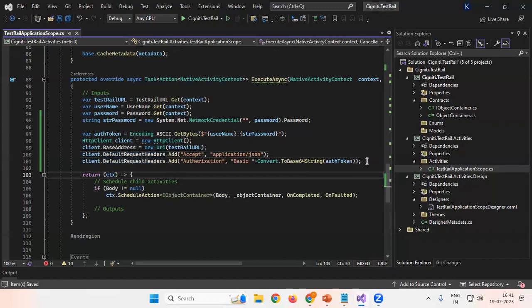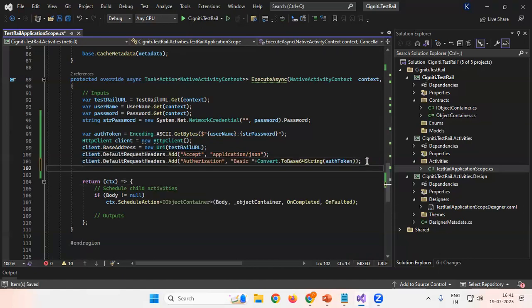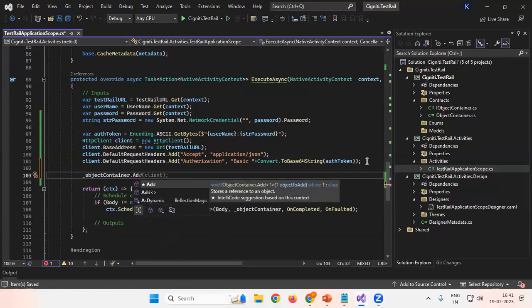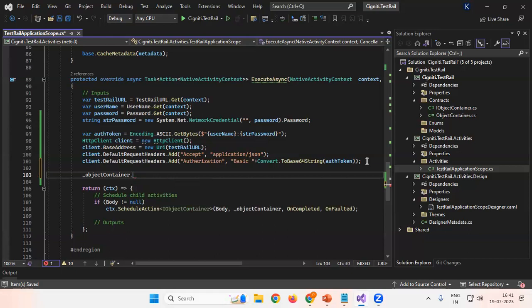Okay, now what we need to do is add this to the object container. And by default, we generally get that when we create both the parent and child activities together. So now we are not getting it. So what we can do is object container dot add client.